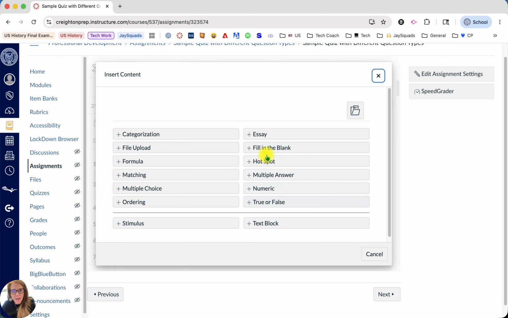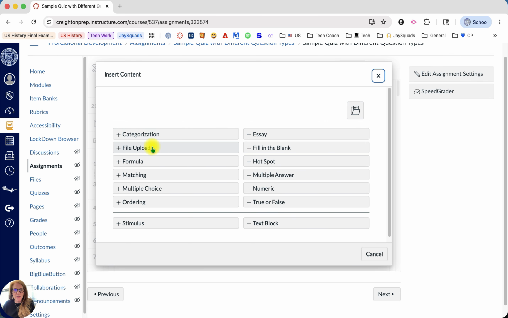So I'm going to click on that, and here are all my different question types, as well as a text block, for example, which is just an organizational tool that you might want to use. The other thing that is visible on this screen is a link to my item banks, and we will cover that in a separate training video.